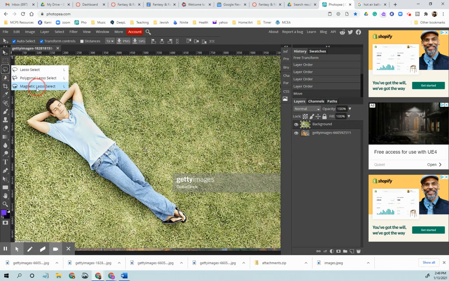We are going to go to our magnetic lasso, just like we have done. And I'm going to show you guys selecting our person as usual. We're taking that time, hitting backspace if we don't like a selection, clicking along the way so we don't lose our way. I'm going to speed this up so we can get through everything, but make sure you guys remember about taking your time. Following those outlines, taking our time, going back to where we started.